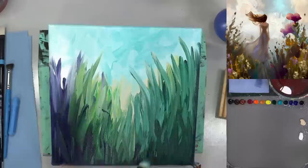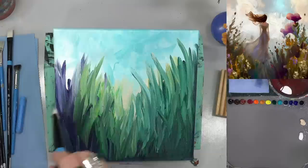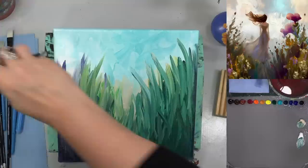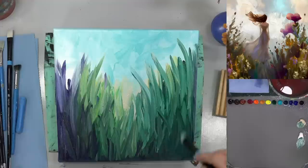I'm going to do it up the sides as well with all this extra paint on the big brush — might as well just use it. I really like the colors we've got going on here. I've covered up a lot of where the lady's going to be, so I need to push some sky back into that area. Hopefully this will be something you can take and do your own version of — it's very impressionist style, a very dreamy sky. Lots of different ways you can interpret something like this.